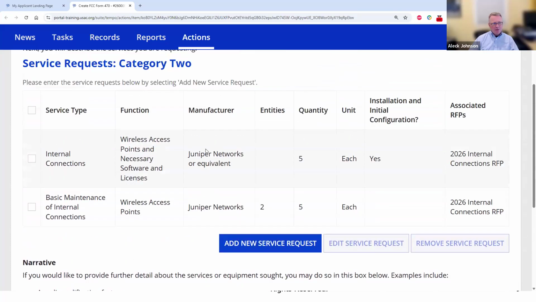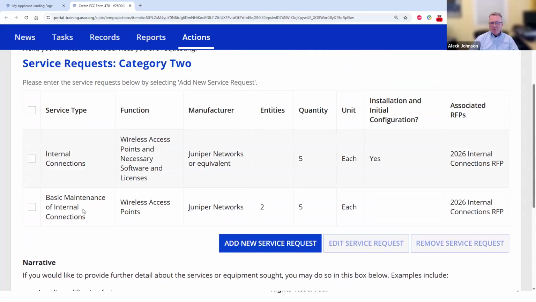And when I come back out here to the service requests, you'll see that it went ahead and created 2 separate service requests, one for internal connections and then one for the basic maintenance of internal connections. It's really, really important that you don't forget to include those basic maintenance of internal connections options here. Why is that?